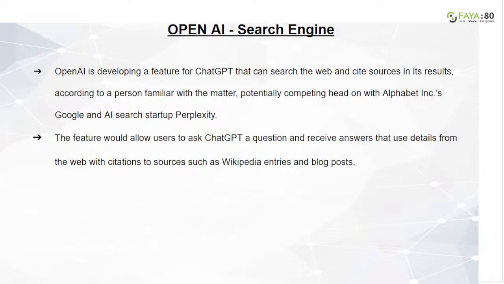But now OpenAI is creating a search engine that solves a problem: if you ask ChatGPT to write a research paper and mention all the resources, and you check the resources, there won't be any resources like that, or they will be invalid. So to fix that issue, they have created the OpenAI search engine.